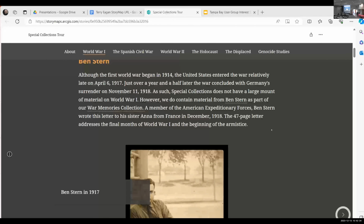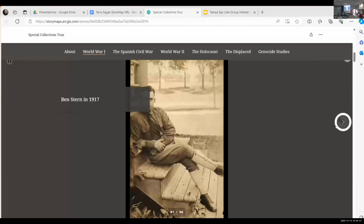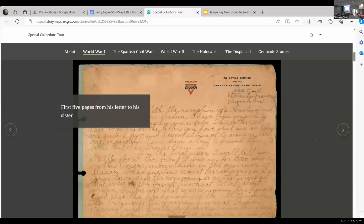What's interesting about this, and I don't know if anybody can get a handle on what's interesting about just looking at the first page of this letter. I was thinking about this earlier today and I realized something important about it. Anybody have a guess? Like in 20 years, will people be able to read this letter? One of the things we have to think about in special collections or in the archives is that we're going to have to transcribe this letter and much of our manuscript material that's handwritten, because it's no longer being taught, or if it's being taught, very briefly in schools.